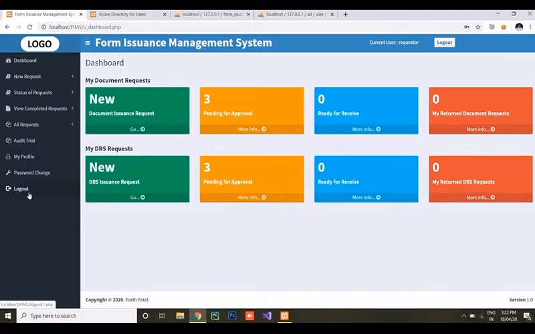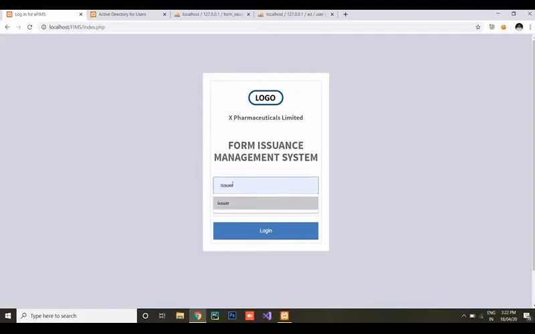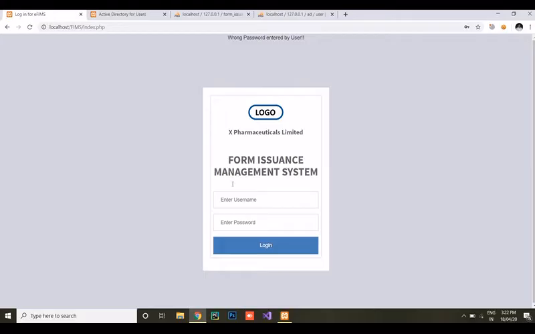So now I will log in with the issuer user, which we had created from Active Directory. Log out. So the password was wrong. Okay.